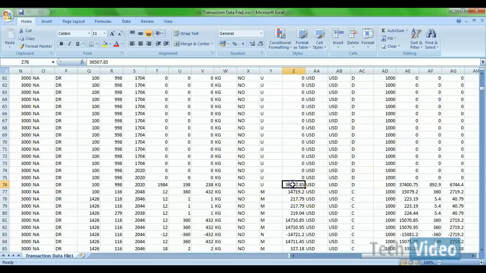Same way here, I have value, total value. So when I say 36507.85, what is it? Is it a USD or is it INR? Is it a euro? Is it pounds? What is that? So when I give proper currency, then it will get a complete meaning. So unit info objects are either unit of measure or a currency, which gives a meaningful information to the key figures.